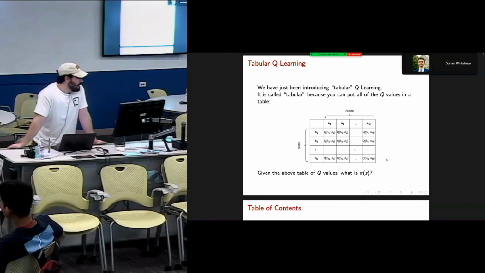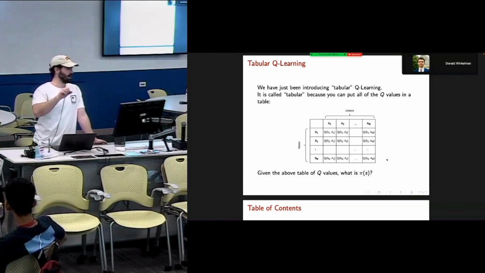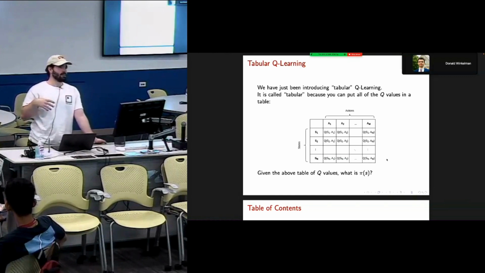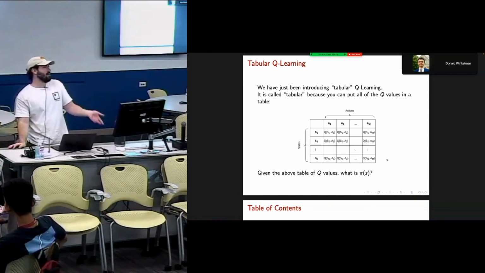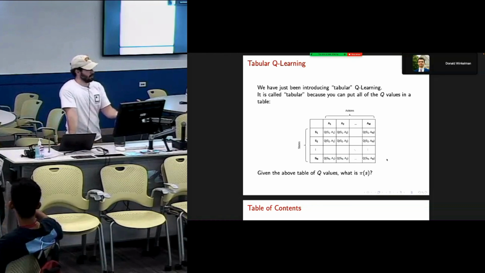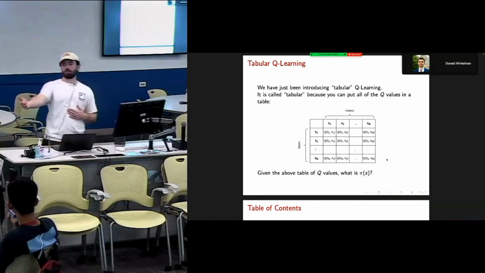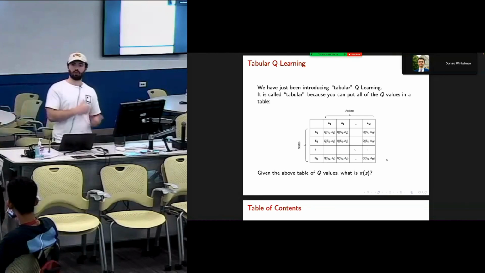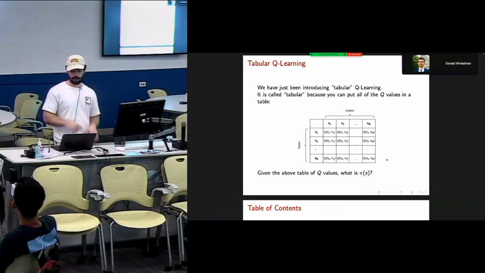So maybe for me, eating some chocolate right now will have a really high current value, but a negative future value. But then something like drinking some water will have a medium reward now and a high reward later as well. So maybe it's better for me to actually drink the water instead of eating the chocolate. Right? So we factor in long-term consequences of our actions into the current world, which changes how we should value different actions that we take today.